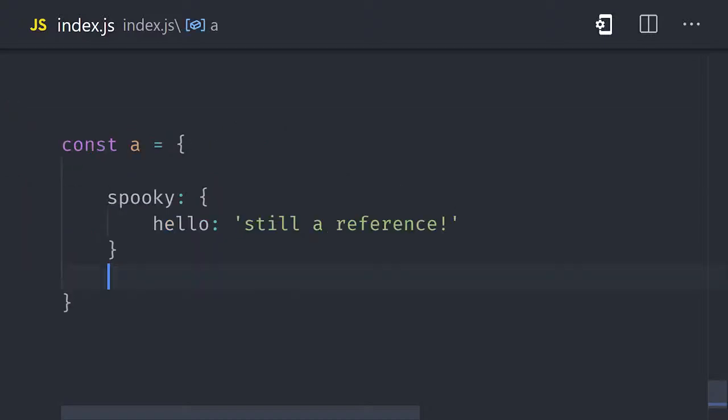In addition, if this object were to reference other objects in its properties, those objects would not be recursively deep copied over as well. That means if A was making a reference to other objects, those objects would still be copied over by reference. It wouldn't recursively copy all the values in those nested objects.